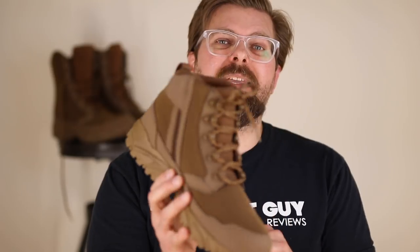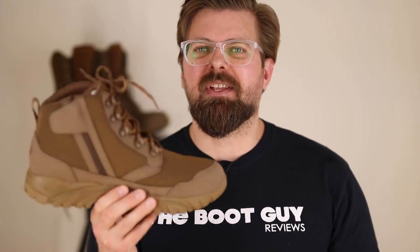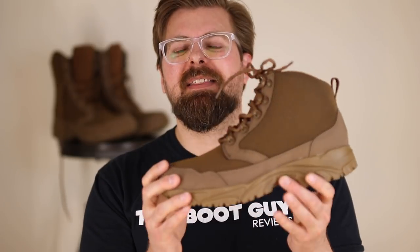Now, after spending a season wearing the 8-inch model, I was dying to try out the 6-inch model. And the fact that I was able to get my hands on a pair of side zip 6-inch is just outstanding. Right out of the box, this thing felt great. But before we get to talking about the feel and the look and all that, let's talk about some of the high points of the boot.